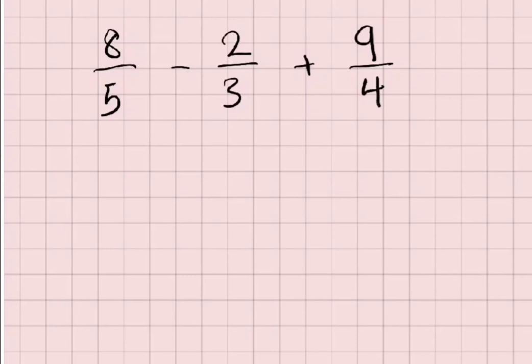So this time, to find the least common multiple, we're just going to multiply 5, 3, and 4. It may not be the least common multiple, but it is a common denominator, just so you know. If we multiply 5 times 4 times 3, this will give us 5 times 4 is 20, 20 times 3 is 60. So 60 is going to be the common denominator that we're going to try to get.